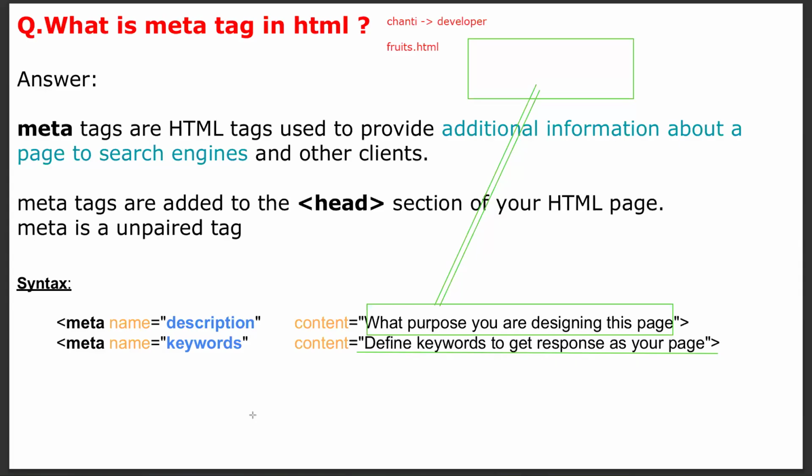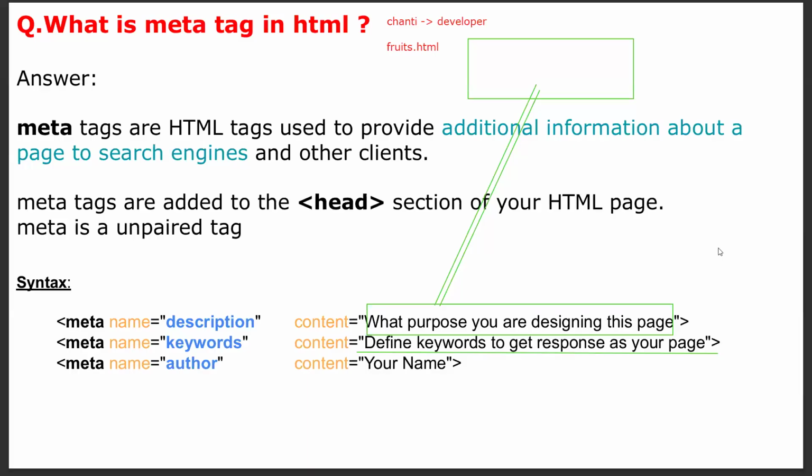Guys, please confirm. Are you aligned on the first two attributes for the meta tag? If it's a description, as a developer, you have to write for what purpose you're designing the page. If it's keywords, you have to write some set of keywords so that this page is visible to the customers based on their searching keywords. Let's get into the third attribute, which is, I think, straightforward: author. I can write my name here because I'm developing this page. Author is nothing but who is the owner. You can write your name. I think that's also clear, everyone. Description, keywords, author, I think three things are clear.